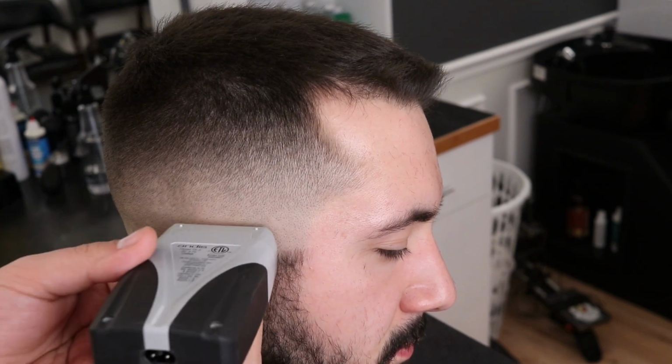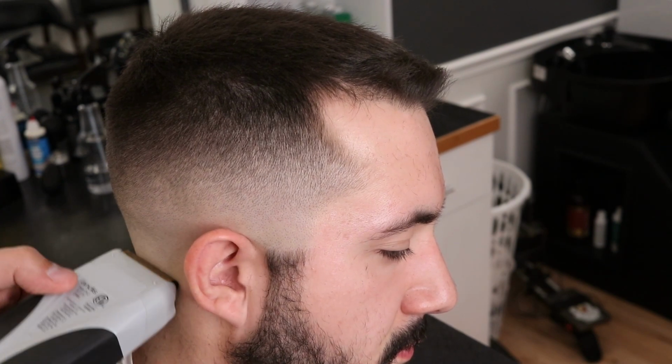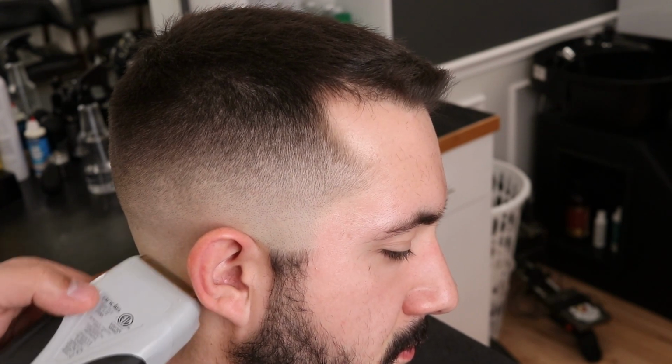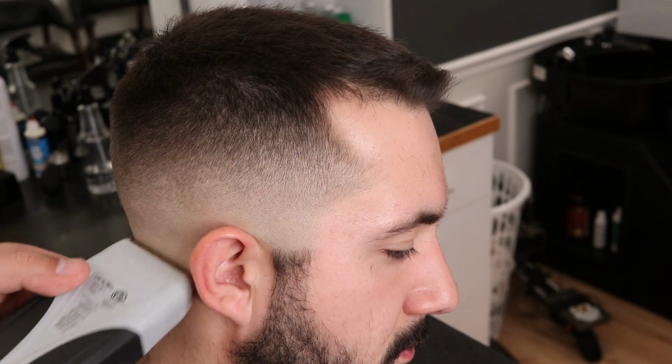Use the edge of your foil shaver to kind of blend in easier, because you could easily leave a line with this thing and it's not the best. But you just take it nice and slow. Nice and easy, practice, and you'll make it happen.